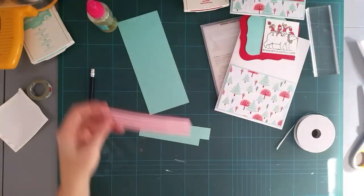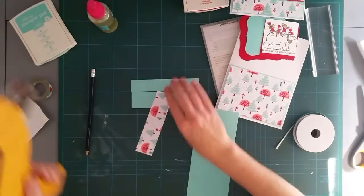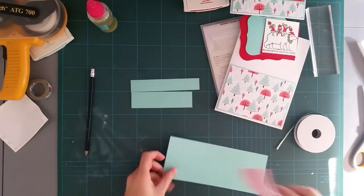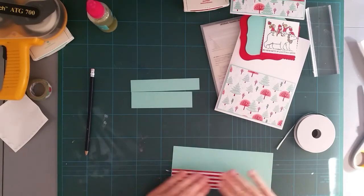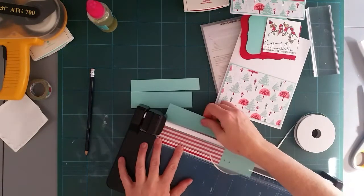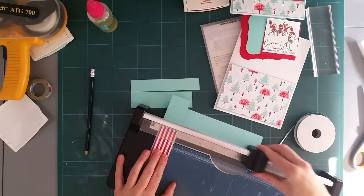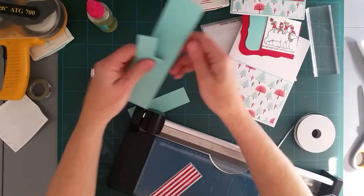I've got this — it's the back of that paper — just to give it a little bit of extra interest. I'm putting these tiny little pieces back in my box because I do tend to keep all these little pieces. I use them sometimes; other times they just sort of languish there for a while. But what I've started doing now is always keeping my little bits of card because they're perfect for doing sentiments.